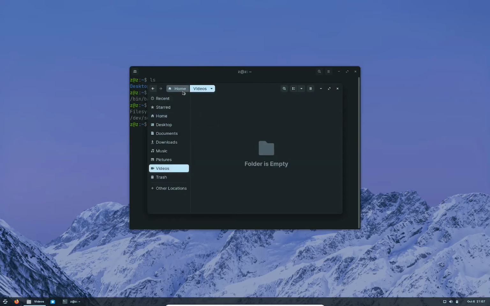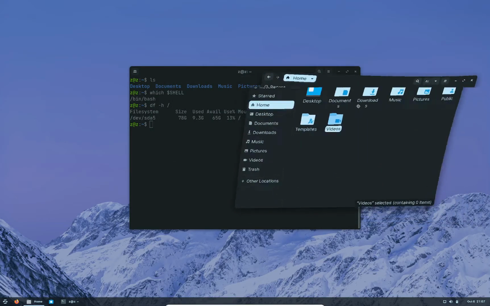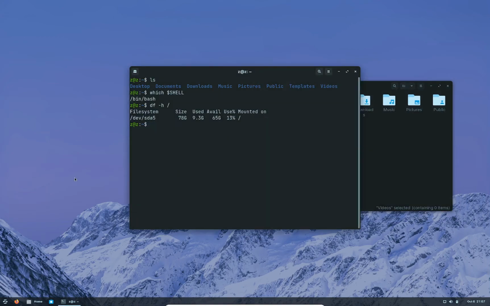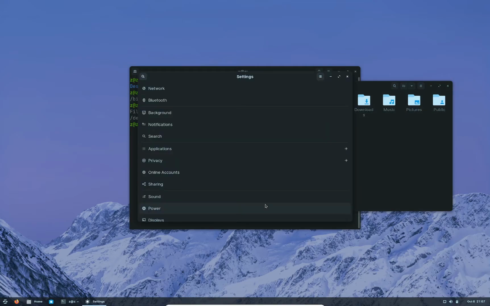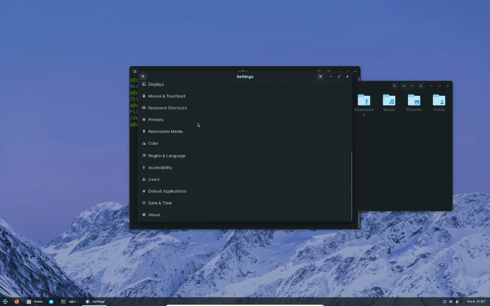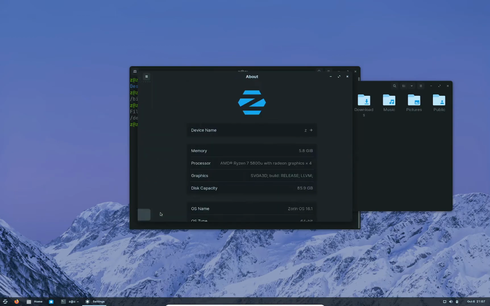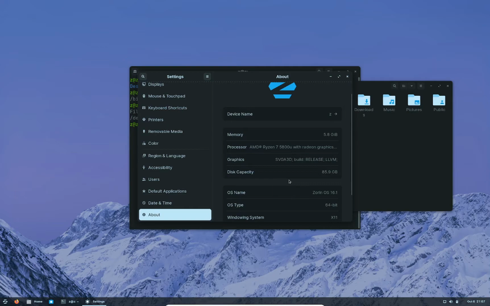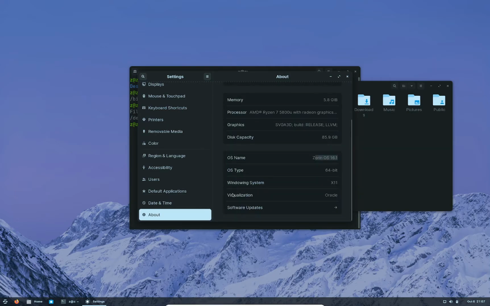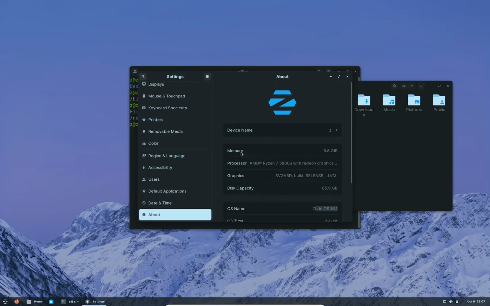Like the icons, even the theme customization that's going on throughout the system, that's pretty consistent with the file explorer as well. And let's just go to the settings. Let's see what they are saying in the about page. Pretty much standard Zorin OS 16.1. And then they're saying, wow, they did realize that I'm running this in a VirtualBox. Yeah, that's pretty much it.